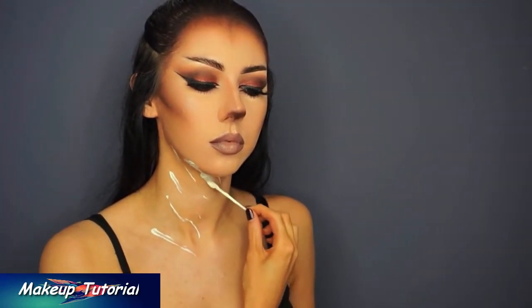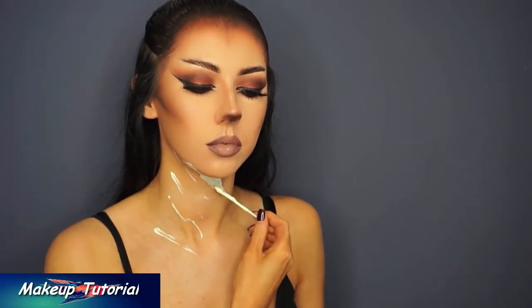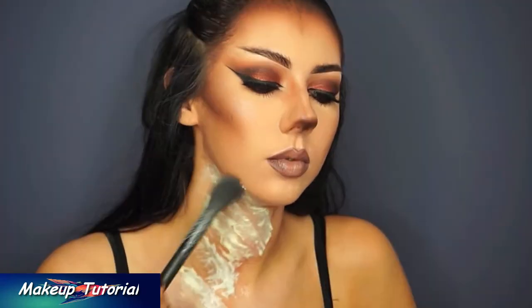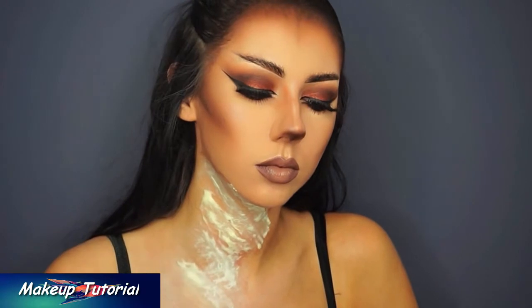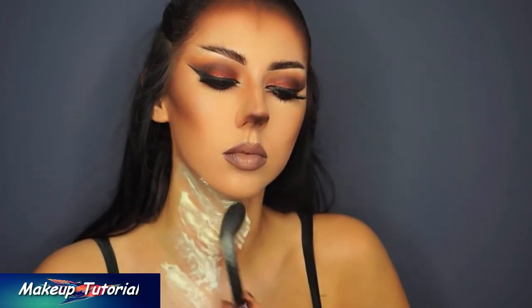I need a thick layer, as I'll be adding strips of ripped up tissue, and the tissue has to be completely saturated, so then I'll apply more latex on top of it. Once it's dry after about 10 minutes, I can then powder it with translucent powder. This will ensure it's not tacky, and it makes it easier to start cutting it.